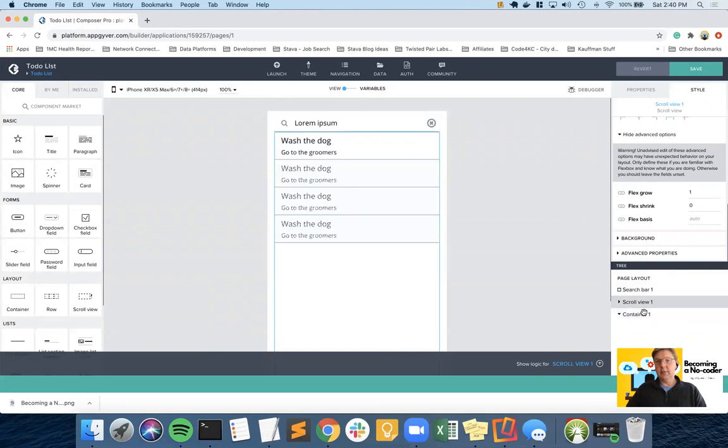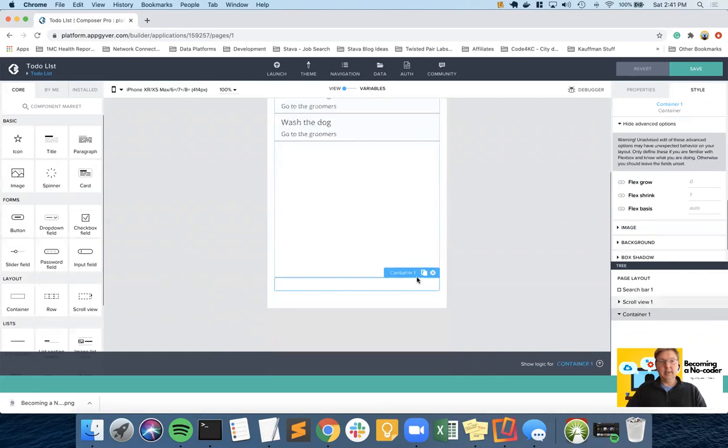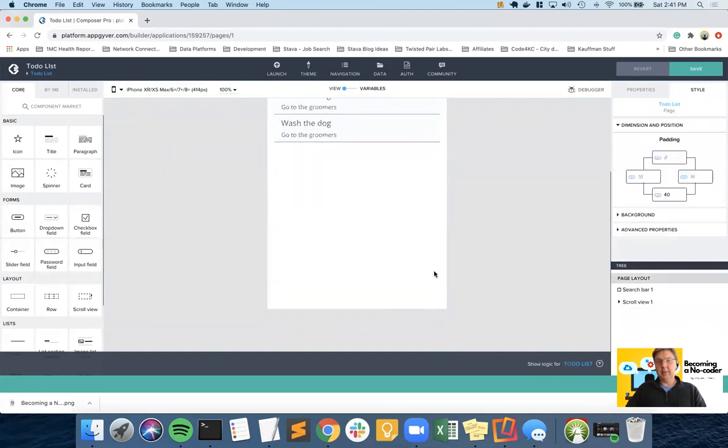And so I just, over in this tree view, dragged it outside until the line showed fully across, and I dropped it. And you can see it's at the same level of the container. And then I'm going to click on the container and delete it. So I think, there it is. So here's the container down here. Clicked on it, it's got the X, I'm going to get rid of it.